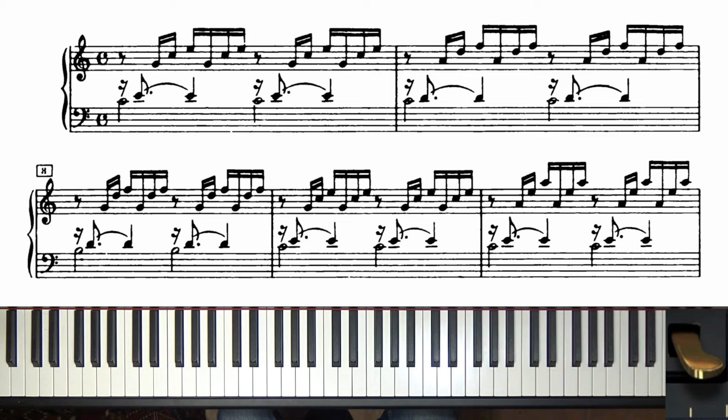However, the other side of the argument is, if Bach had had access to a modern piano, he most likely would have taken advantage of everything that that instrument had to offer, and he very likely would have used the pedal on a piece like this. Of course, we can't know for certain.